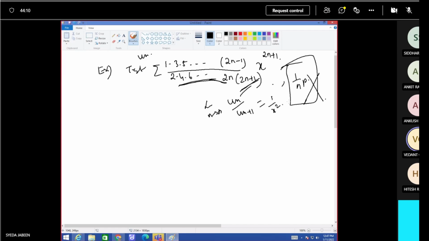Yes, ma'am, यही. अब यहीं से पता चल जाएगा कब कन्वर्ज करेगा. What value of x it will converge, for what value of x it will diverge. मैम और इस पे फिर प्लस माइनस 1 पर देखना पड़ेगा ना. हाँ, बस डायरेक्ट ऐसे ही लिखने से भी हो जाएगा क्योंकि ये कन्वर्ज कब करेगा when this is greater than 1. So yes, that means when x square is less than 1 it will converge. So when x square is greater than 1 it will diverge. When x square is equal to 1 the test will fail. Okay, so when test is failing you cannot leave this portion. Now you go for next test.